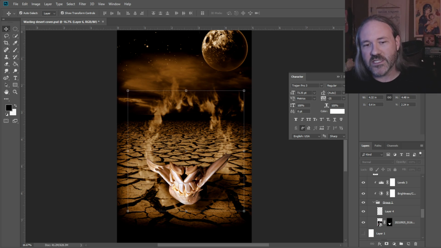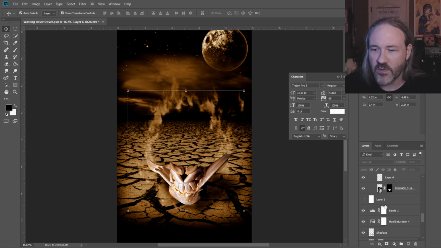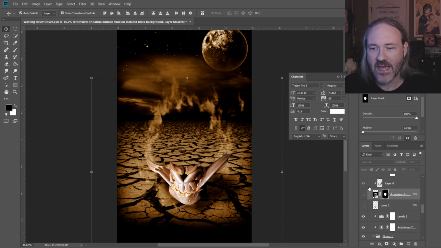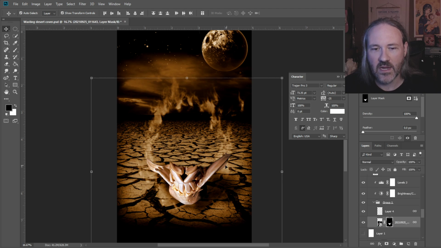So yeah, I just wanted these tusks from a boar skull, and I put them below there and blended it together. It really wasn't too hard. All I had to do was cut out what I wanted, and then I can edit the mask layer on it right here and just erase the parts that I want to erase.